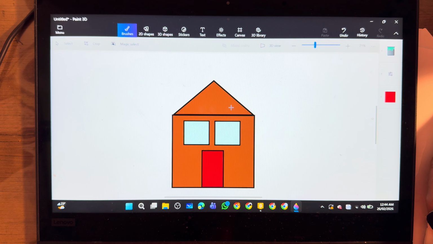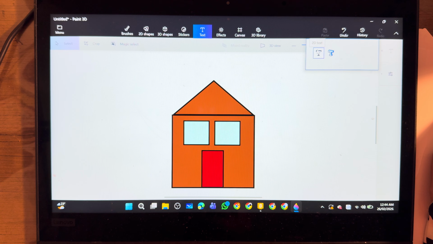Once you are done with all of your drawing, if you want to write something about it, you can select the text option and then open this, use this T. Remember that for every feature on the right hand side there are different windows. So open them and use them. This is a 2D text and this is a 3D text. Right now we are working with 2D.